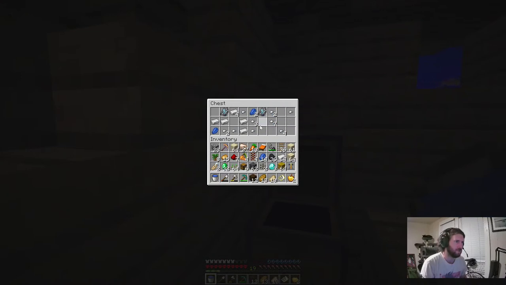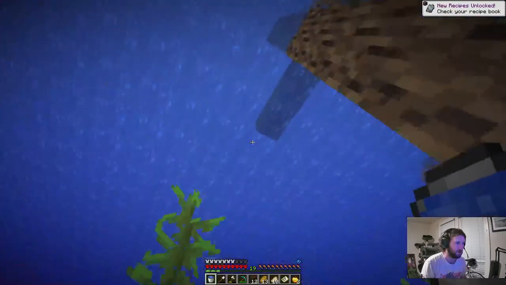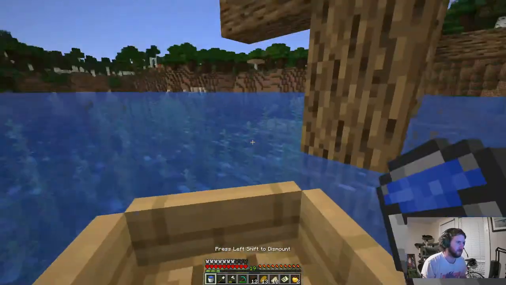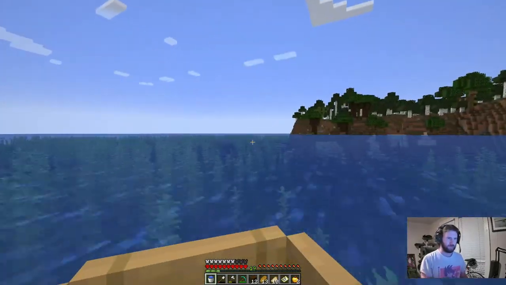Oh, man, I really want those things. Smithing template. What do I get rid of? What do I get rid of? This. Do I get two of them? Nice. Okay. I have respiration. That's why I stayed under for so long. Okay, I'm gonna keep boating.